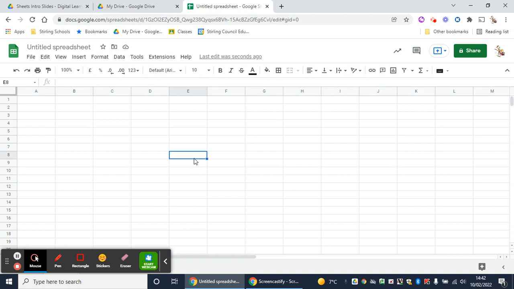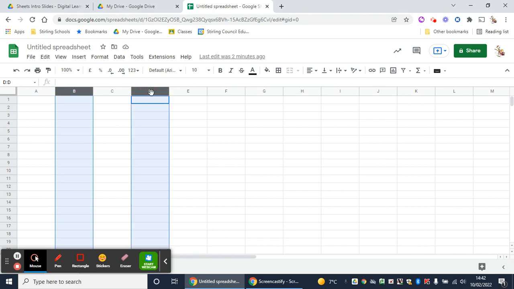The other thing to be aware of though is that sometimes you'll want to select multiple items that are not in one big group. So for example, if I wanted to select only rows B and D, if I select everything between them by clicking and dragging, that would be quite time consuming to go all the way down to the bottom, but I can't click and drag across three titles. So what I can do is I could hold the control key while I'm clicking on this one, and then hold the control key while I'm clicking on the next.